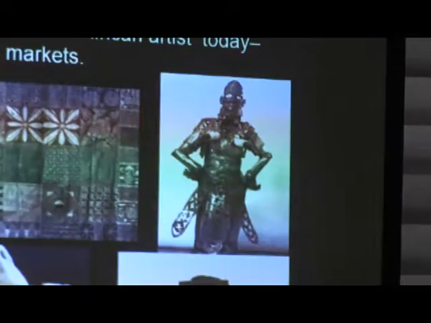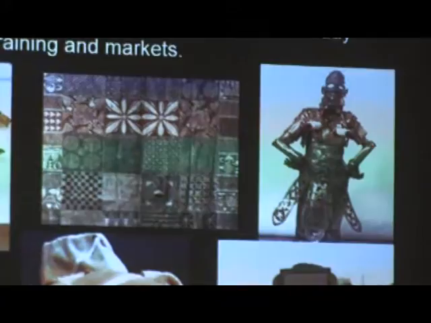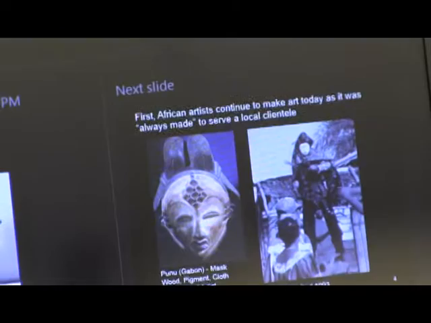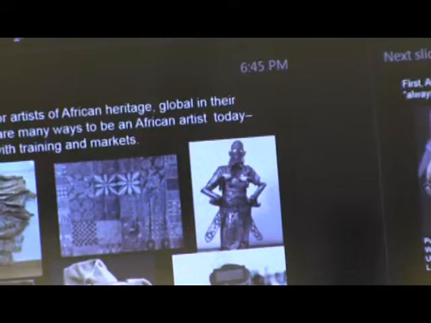It's a large-scale, over life-size welded metal sculpture of a masquerade figure from the southern Nigerian area. El Anatsui, who is not Nigerian, but who has lived in Nigeria and taught at the university art since the 1970s, creates these extraordinary metal textiles out of recycled bottle caps, can lids, those kinds of things. I mean, you wouldn't think something so incredibly beautiful could be made out of such rubbish. But they, in fact, are incredibly beautiful. I can tell you now, they start at $1 million.